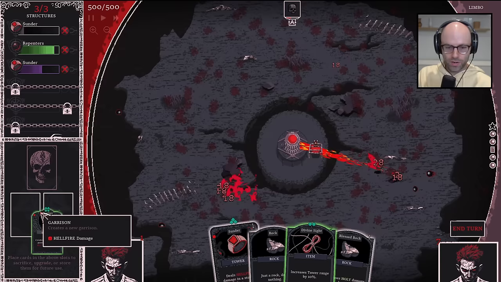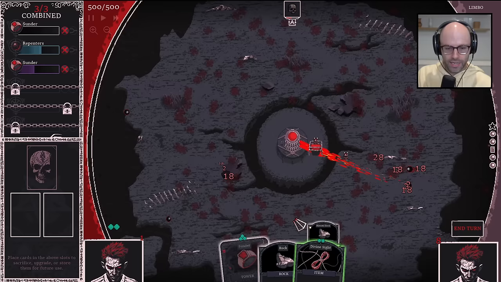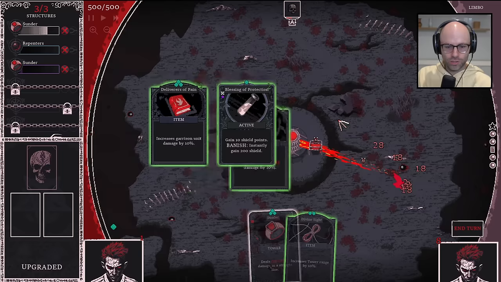Okay, better Repentor? Why don't we just leave this here? Because I just paid the... Now it's not frozen anymore. That's why. Idiot. Hang on. Green me. Hellfire Damage. Absolutely. Keep it stuck up there. Pay extra for the Sunder next time.